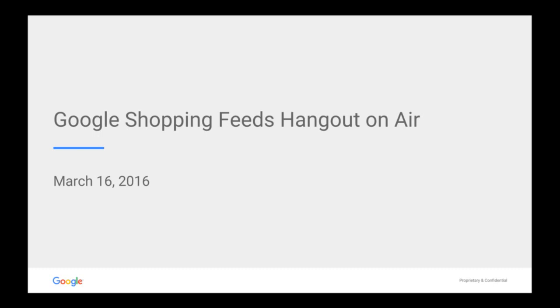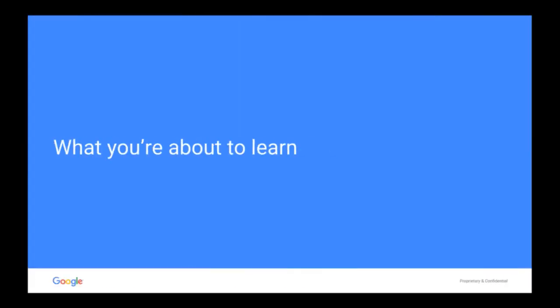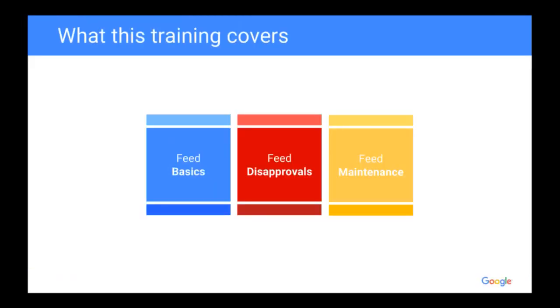With us are a couple of Google colleagues who all work on Google Shopping as a product, and we want to use the next hour to share with you some of the insights that we've learned in getting your basic feed set up, working through disapprovals, and then also about how to maintain your feed. So this is what we are going to cover: feed basics, feed disapprovals, and feed maintenance. We will have that as our first installment in the session.